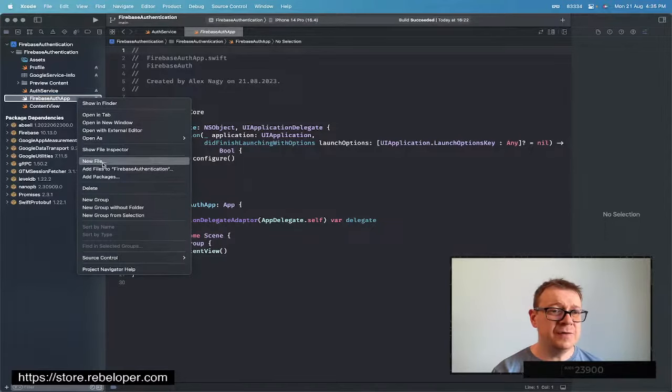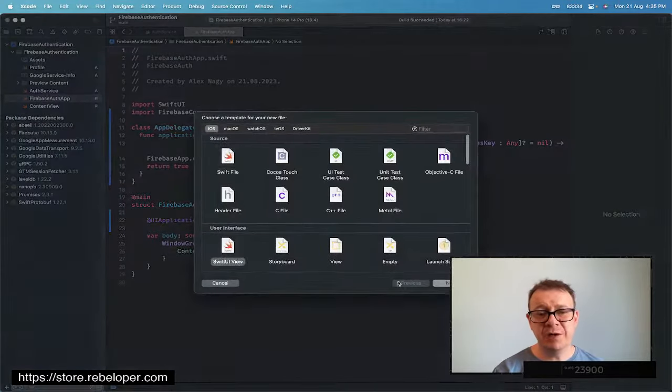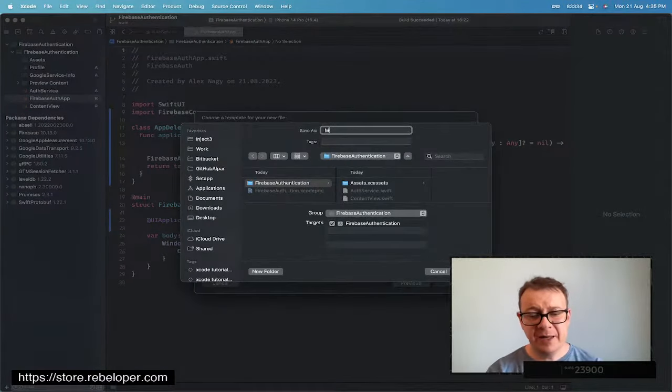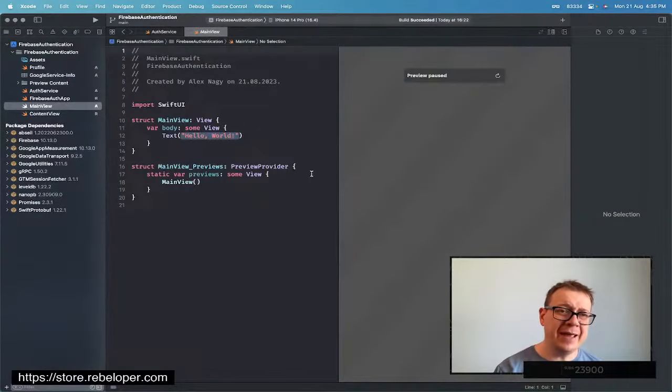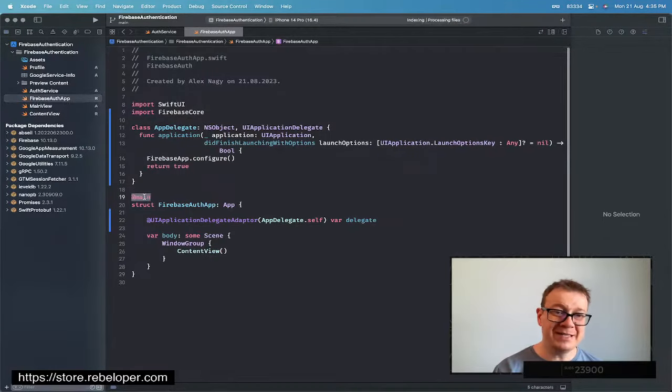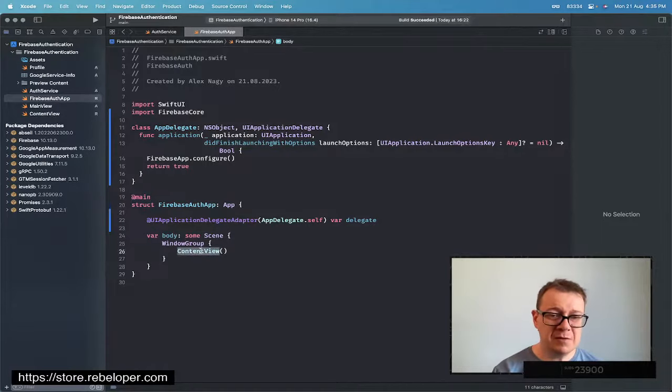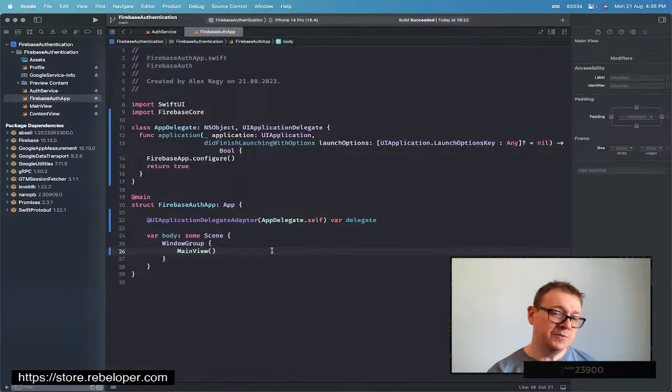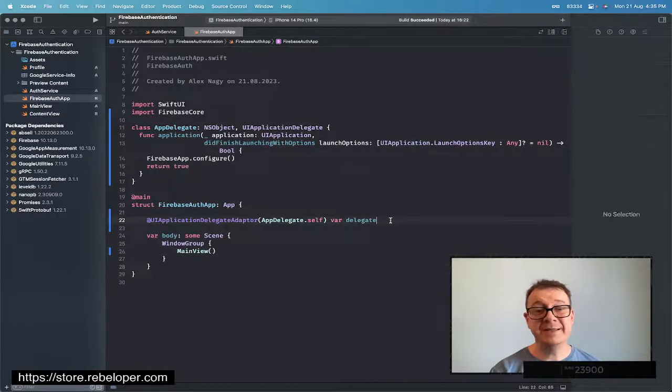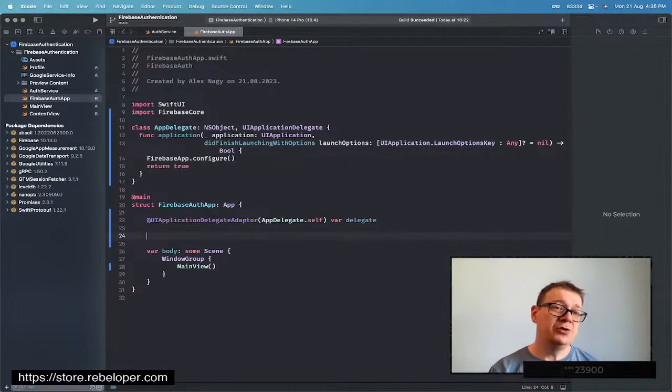So let's create a new file and let's create a SwiftUI view. I'll click on next there, and let's call this main view. I'm calling it main view because we are going to add it into our app right over here where it says main. Yeah, it depends, whatever works for you. So let's have main view instead of our content view right over here. Now also, this is a great time to initialize our Auth service.